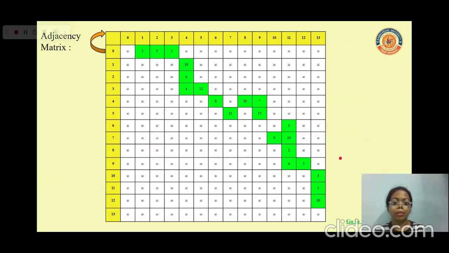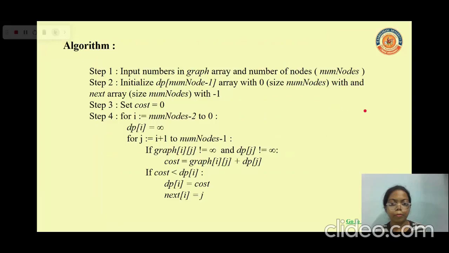This is the adjacency matrix of the same graph we have seen earlier. The highlighted values are the actual values which are reachable. Means what? Here infinity denotes that these two nodes are unreachable. Means 0 from 0 is not reachable, that means it is already reached. 2 to 1, these are all unreachable. Just these highlighted ones are reachable.